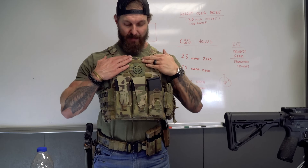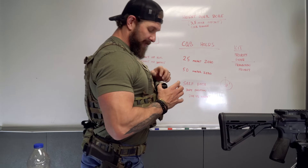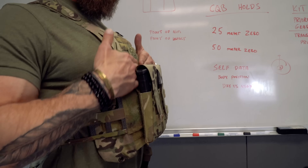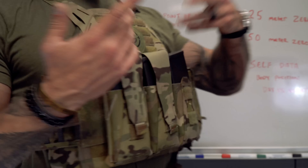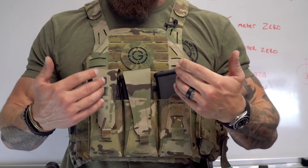For some of the guys in the military, everybody's running ATAK tablets now. I'm a civilian, I don't need to run one. I'm not cool anymore, but those things are huge. So a lot of these, they started building in a little bit of space right here just to get them away from the nav board, because it has to sit down here, but your draw stroke is different. So we have to rep it like it's real.